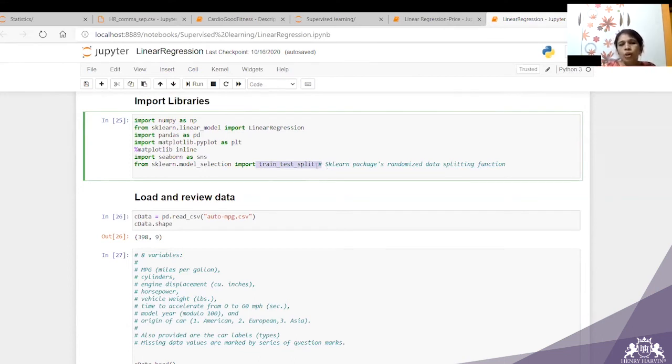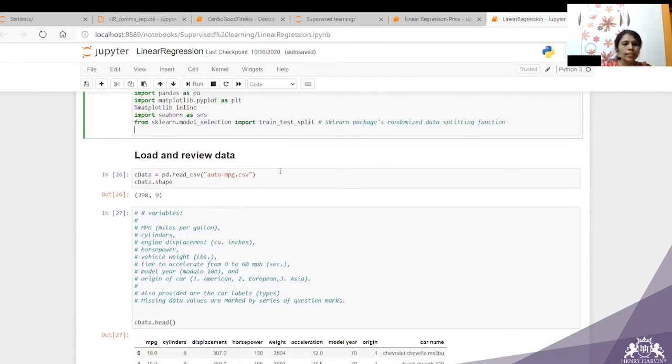Whenever we build a machine learning model, train test split is very important, and that we are going to do right now. Partitioning, I think you must have seen in the slide, in the first part, data preparation. This is very important, and it is default in all machine learning models. Import train_test_split. Okay, libraries are imported. Let me execute it.